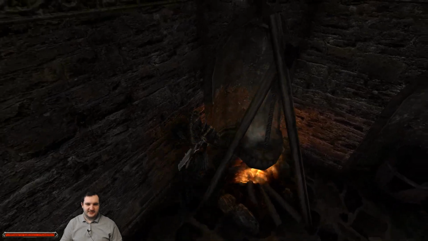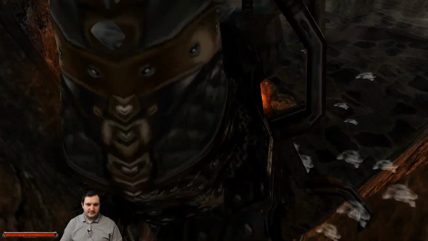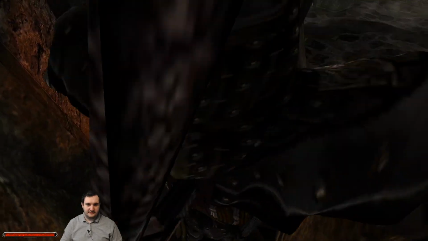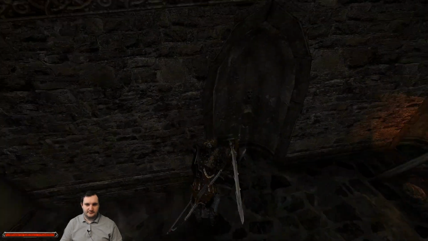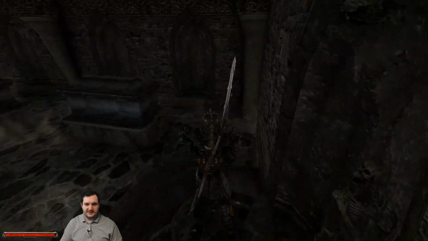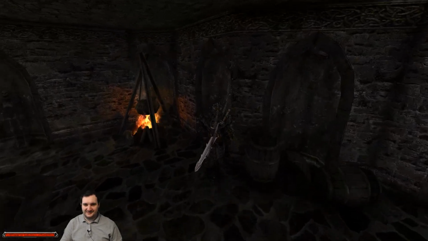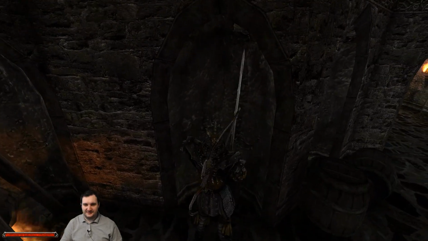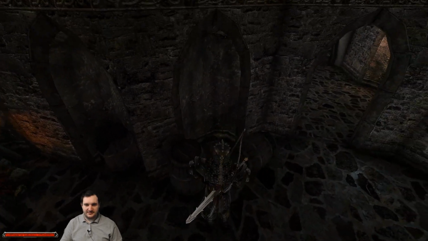This thing is extra here. Hit these skeletons? I don't know, man. What am I supposed to be doing? Can't destroy the barrels.